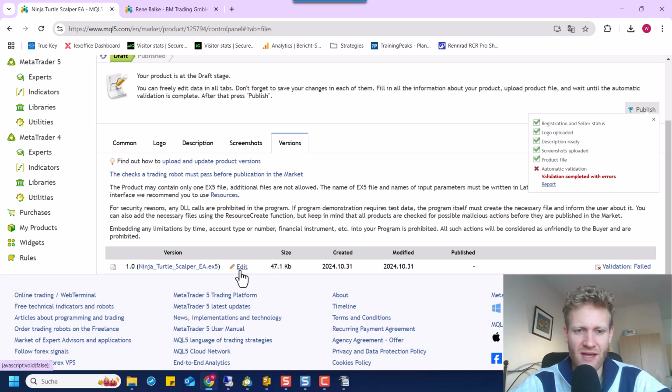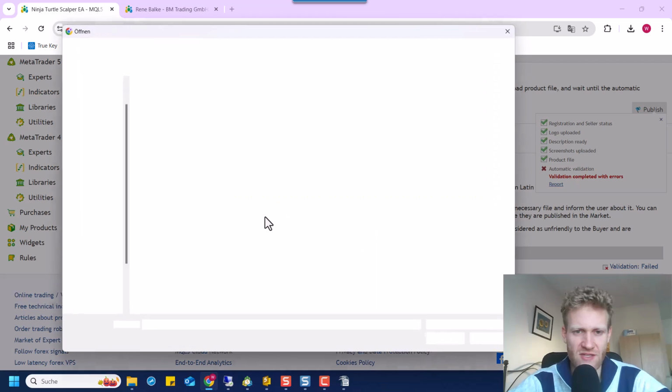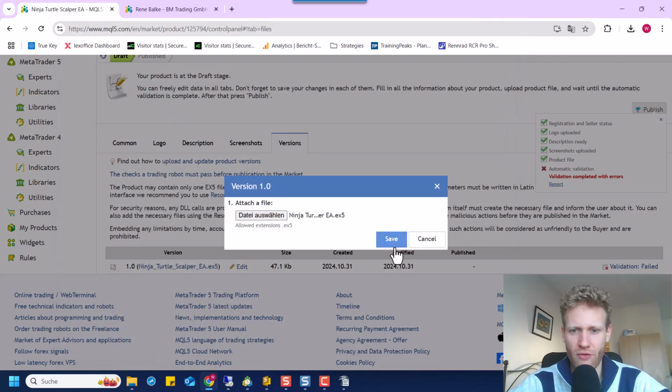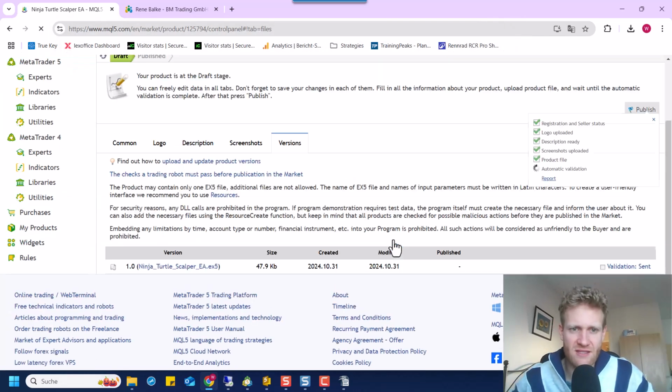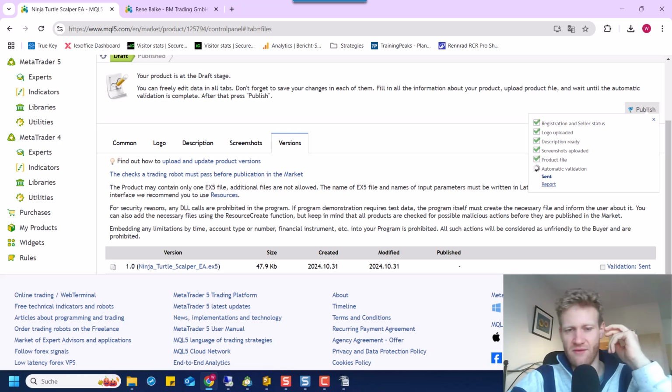Okay, but yeah, after adding this one line to check this also for the TP, I will now upload this again, and now we can check the next errors, because I think modification should now be fine. Now we get the next errors, I think, for the initial position opening. So these are the main problems with the automatic validation. Usually you have problems with modifications, or you have problems with position openings. These are the most typical problems.